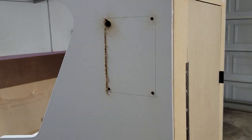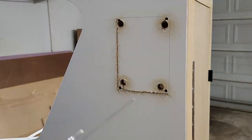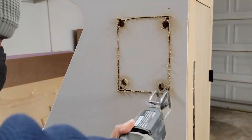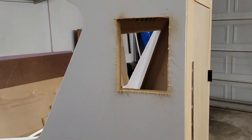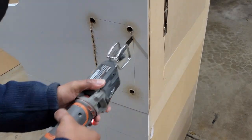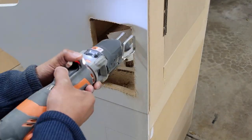Now I could have cut these holes on the CNC, but this was an afterthought. As I looked back at the cabinet, I thought, how can I add some greeblies to this? Because, you know, greeblies need to be added to everything, right? And so the war within myself began, and here I am cutting holes in a perfectly good cabinet.